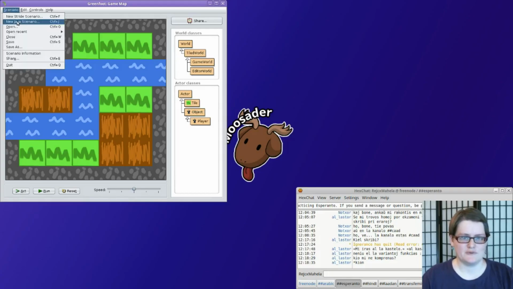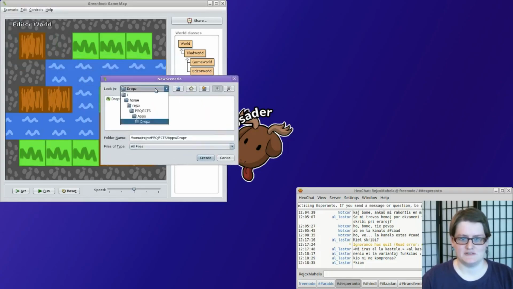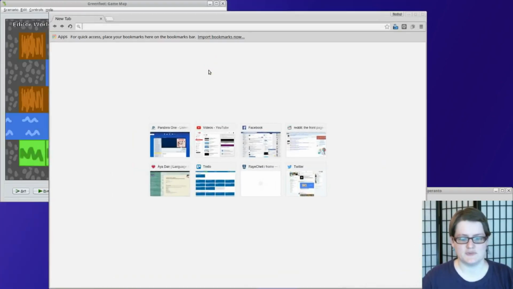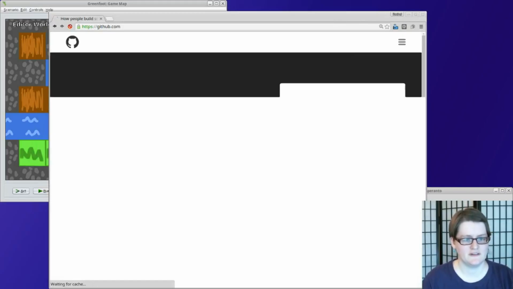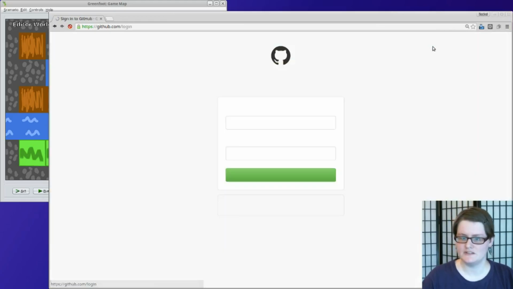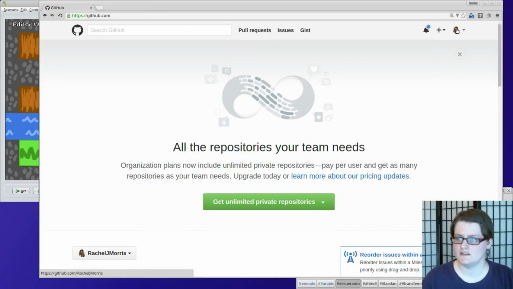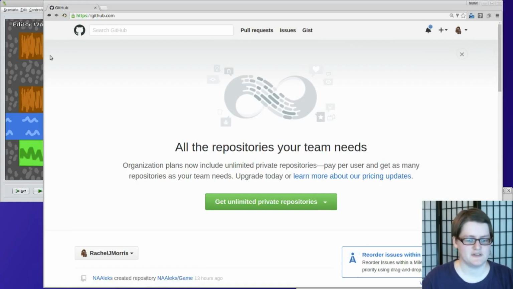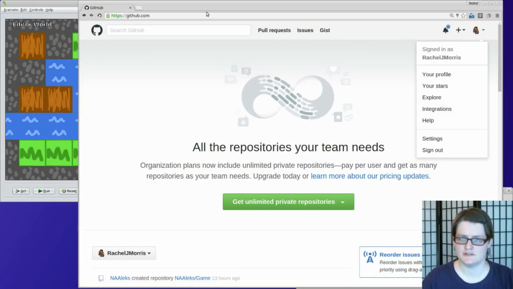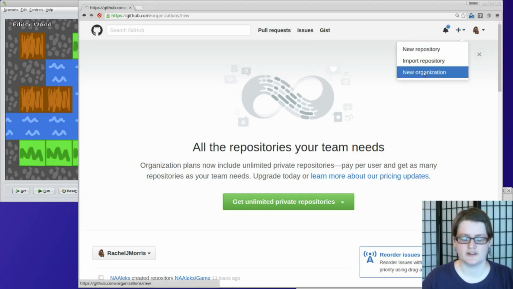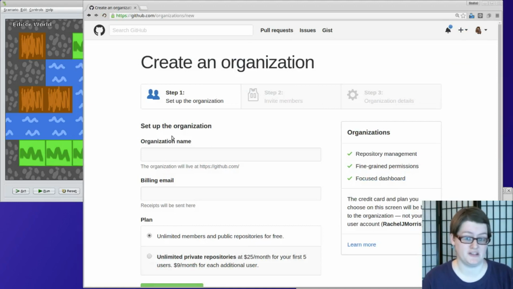So what we're actually going to do is make a, you know what? I need to set up a GitHub for this, so let's go ahead and do that. Let me open up GitHub, and I'll need to log in. I don't know if I should make an organization for this or something else. Can we do that from here? Create new organization. I forgot to do this ahead of time, so we'll just do that now.